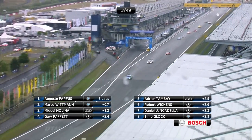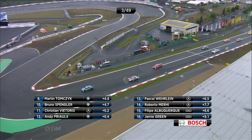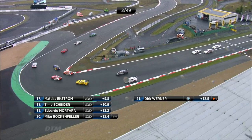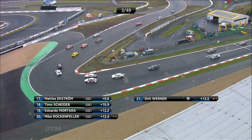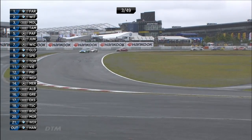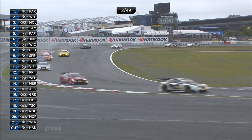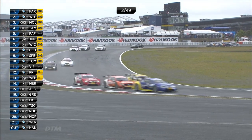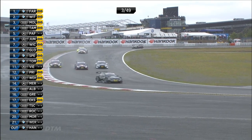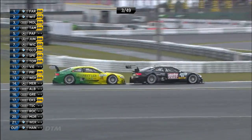And you've got to get your braking just right here, and it's downhill. It's pretty unsighted into the apex of that corner. And Tombe goes ahead of Paffett, but Paffett's got the inside line, but it could be good enough to get Tombe into a firm 4th place, and Wickens is just behind Gary Paffett. And Whitman putting a bit of pressure on the snaking rear end of the Brazilian's motor car. So Glock is also making great progress, the yellow Deutsche Post car. And Prio has come from the back to halfway up the field, and here's Rockenfeller with Timo Scheider.